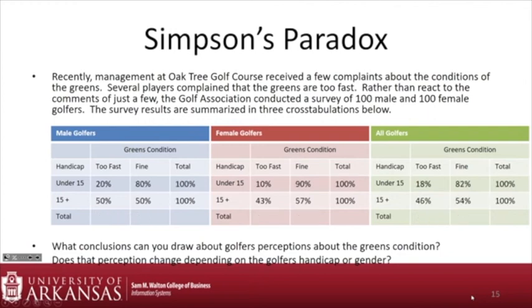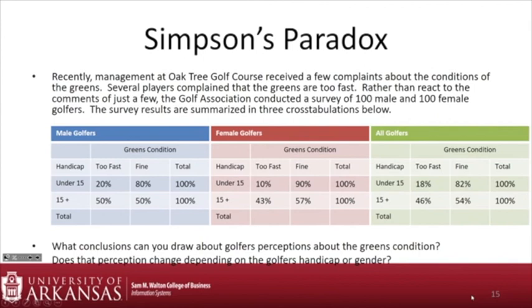What if we look at the column or the row percentages? If we look at the row percentages, it doesn't answer my question. Are we talking about the green conditions, or are we focused more on the handicap?